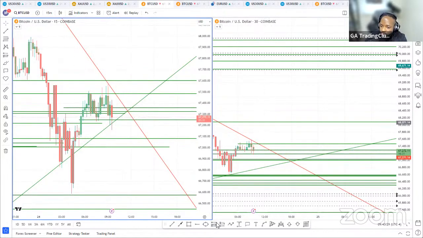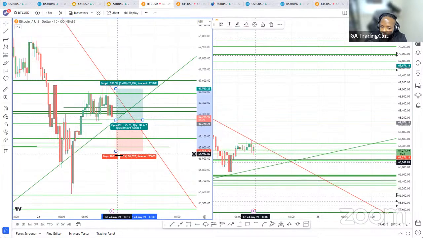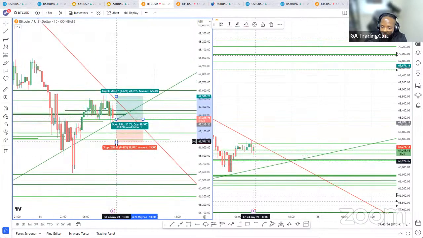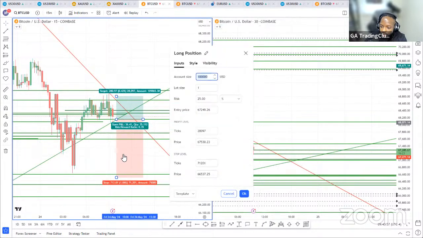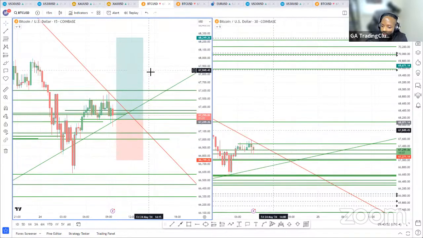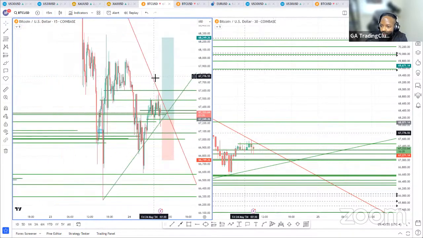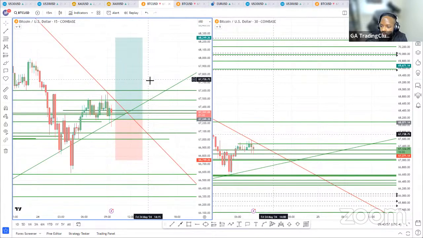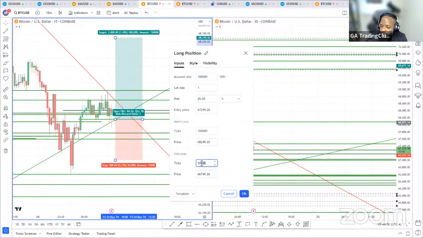So this is a possible BTC buy as well. Stop loss would be, I would say, if it's below this previous low, that's a $700 stop loss, 700 point. But if we want a 500 point stop loss, just give it the 7 so that the stop loss is below the previous low.